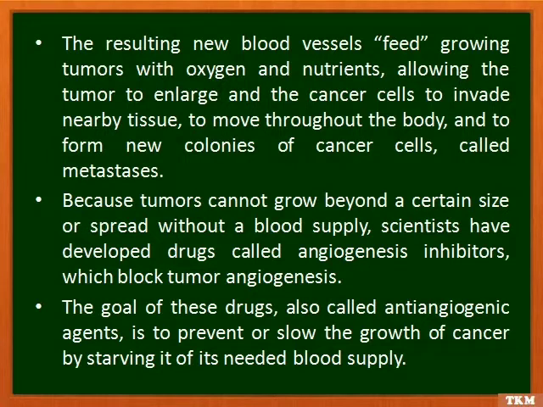So in short, the cancer cells require more oxygen and more nutrients to feed themselves. Only then do they grow, because their growth rate is more than the normal growth rate of the cell. That's why their needs also increase. Now, in order to feed themselves with this enhanced need of oxygen and nutrients, they require extra blood. And how do they get it? By growing new blood vessels, and thus this process is called angiogenesis. So anyhow, if we can prevent or slow down the growth of this new blood supply, the cancer cells will starve to death.